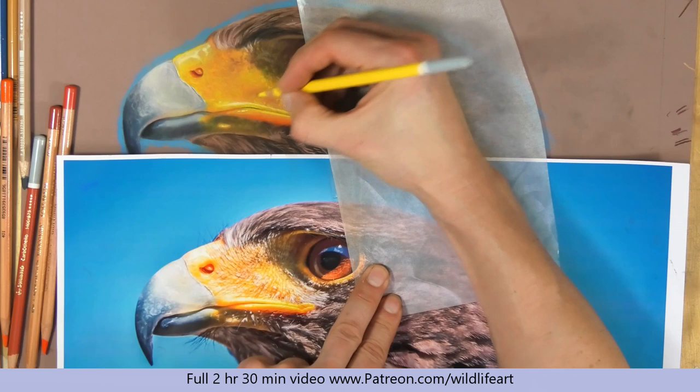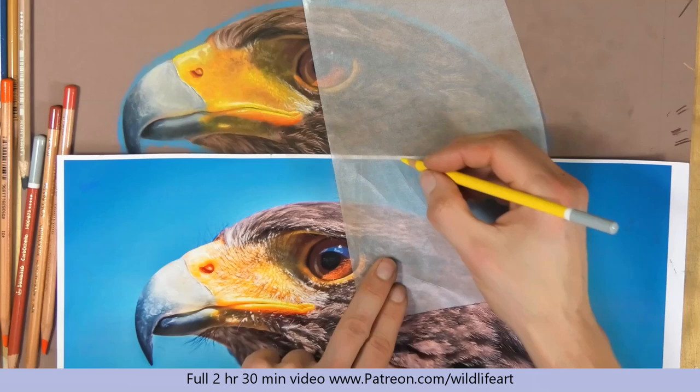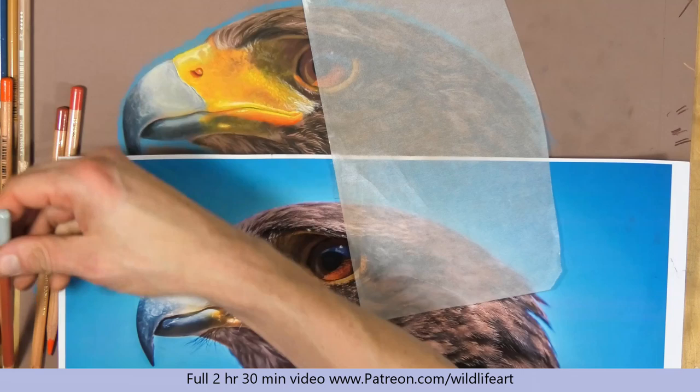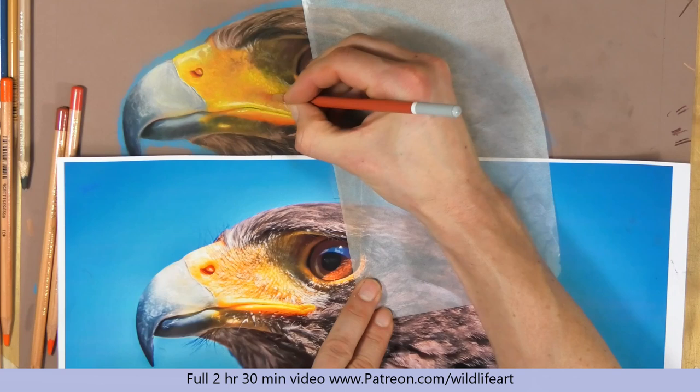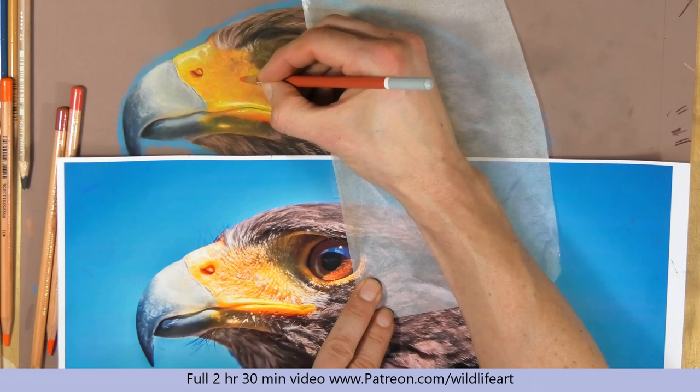So I'm not covering the whole area at all. Making sure that glassine paper is not moving. Now I don't want to go smudging the eye if I can help it. So some of these areas need to be a bit darker. And I'll put those darker areas in before I get those lights on top. Once again, it's not going everywhere. Just here and there.